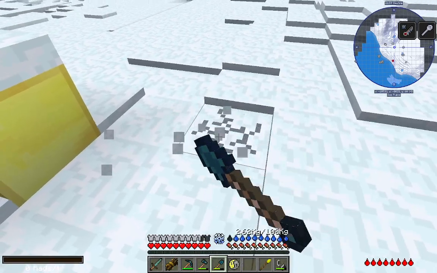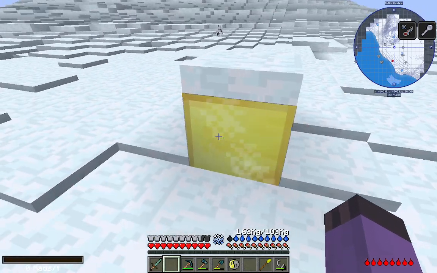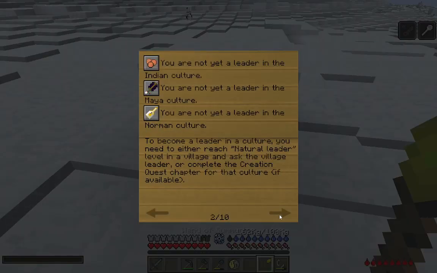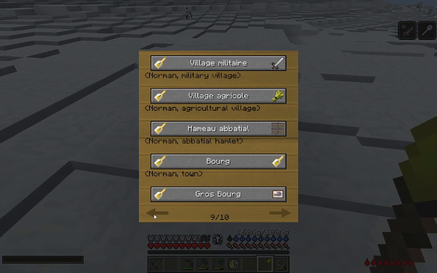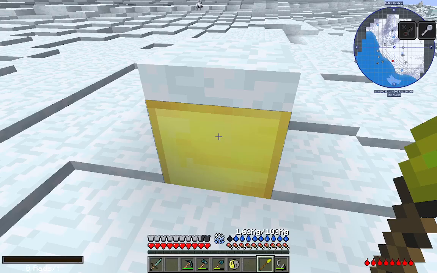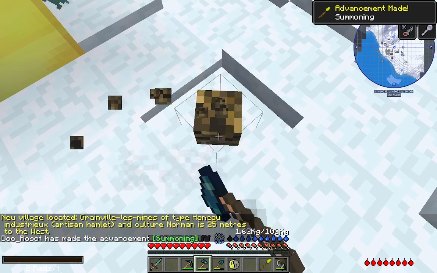Oh, that's right, we have mining fatigue. Save us, Tinder. Okay. Let's also make the village so that we aren't. Yes. I think I will go for an industrial hamlet. There we go. We don't even lose the block of gold. Isn't that nice?